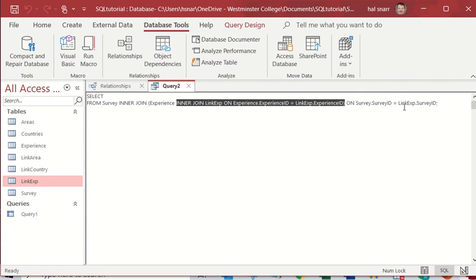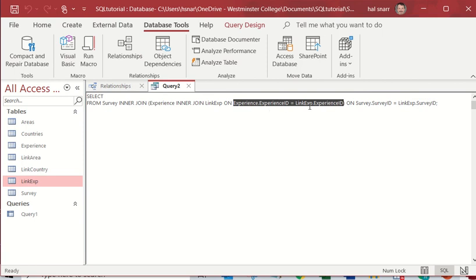So this right here is the line that goes from survey ID to survey ID from the link experience table to the survey table. And this is the line that you see in our relationships database diagram that is from experience ID in the experience table to experience ID in the link experience table.